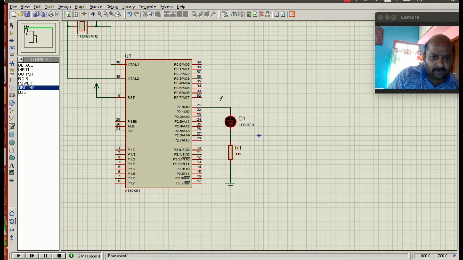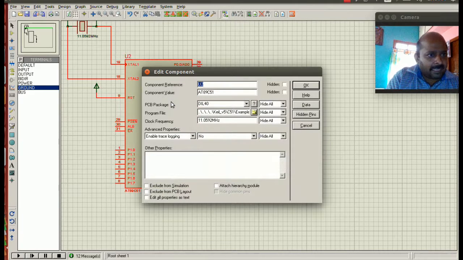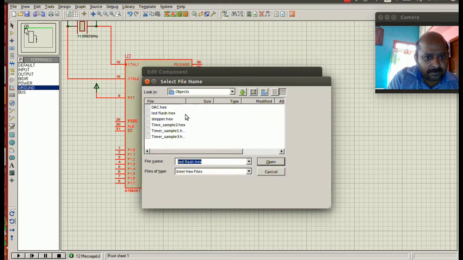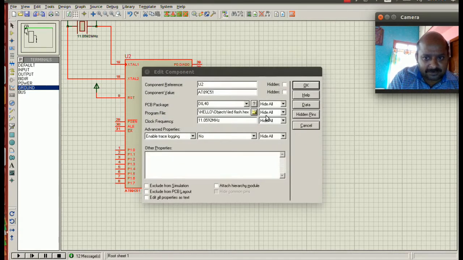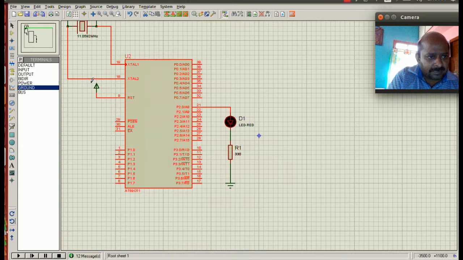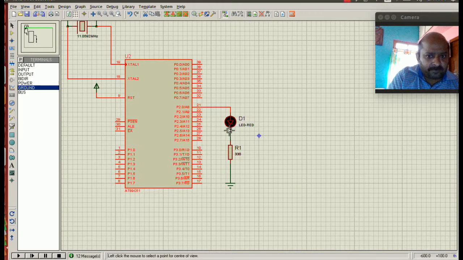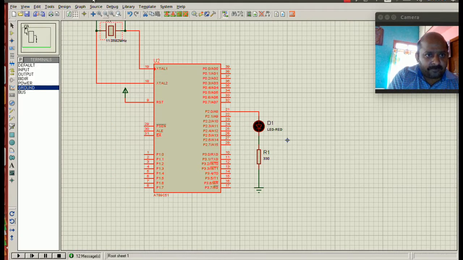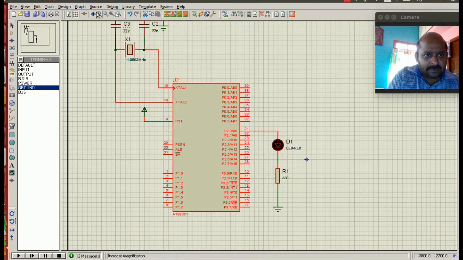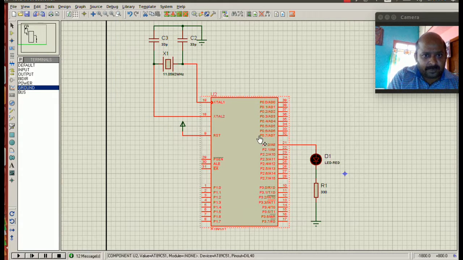The connection is through, and then I will use my LED flash hexadecimal file. Then I have burnt it. So my program is loaded and my circuit is also finalized.